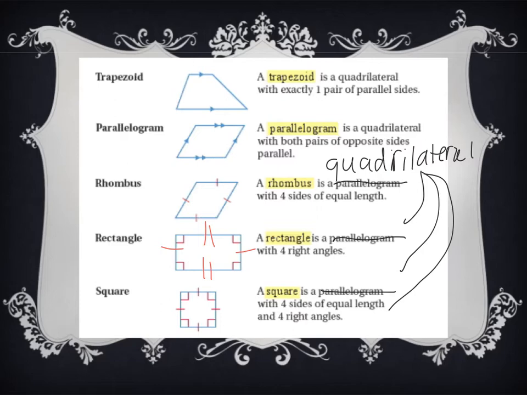Think about what's the difference between a square and a rectangle, and what's the difference between a rhombus and a parallelogram. A square and a rectangle have one major difference: the sides are not all the same length in a rectangle like they are in a square. In a parallelogram and a rhombus, it's almost the same thing — in a rhombus all the sides are the same length, and in a parallelogram they're not. So parallelograms and rectangles are very similar, and rhombuses and squares are very similar.